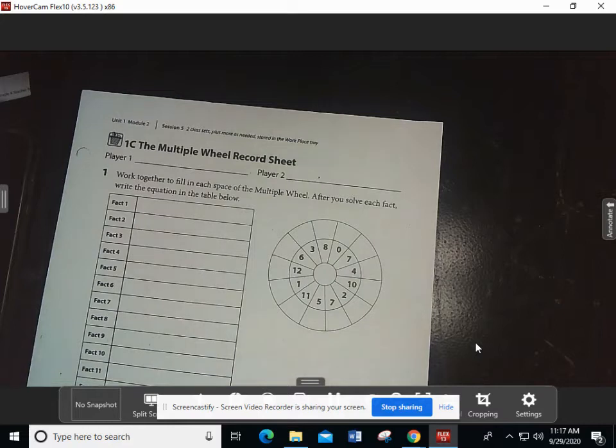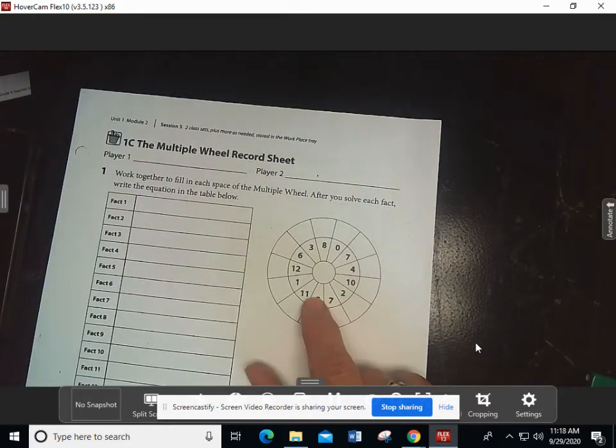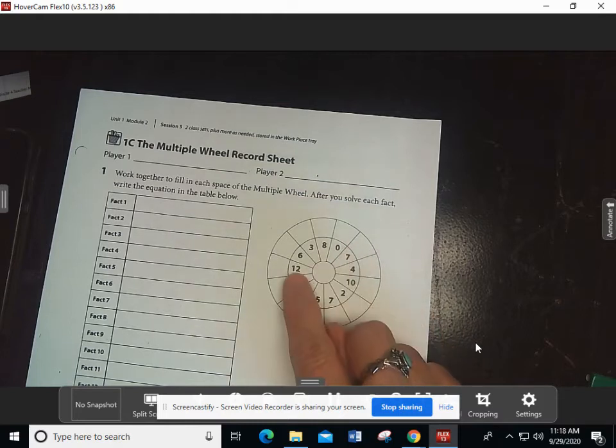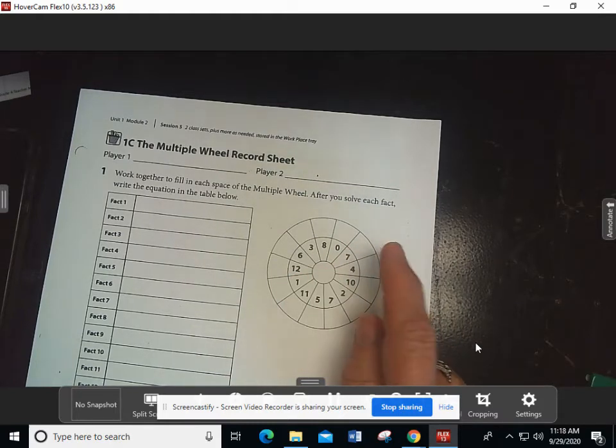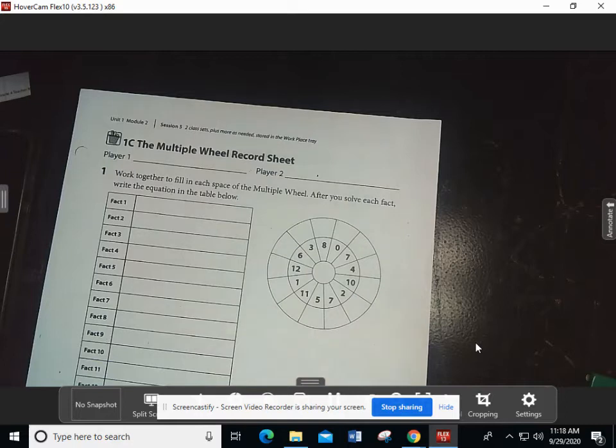So with this game, it actually goes quite fast. In this game, it's a chance for you to practice your multiplication facts. So you're practicing all the way from 0 to 12. Notice that there's a little circle in the middle that has no number. To play this game, I should pull my folder over because it always tells us how to play it on the outside.